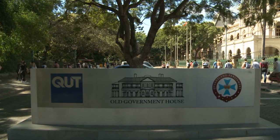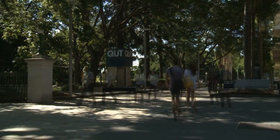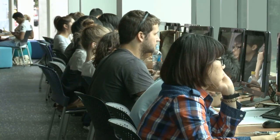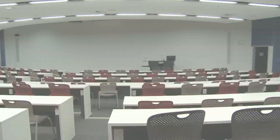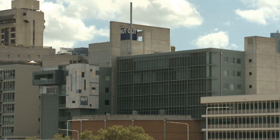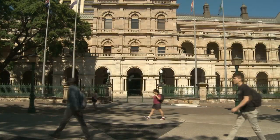Queensland University of Technology, QUT, is a highly successful university in Brisbane, Australia. The university has a global outlook with 42,000 students and an annual budget of more than three quarters of a billion dollars. The campus lies on a bend of the river at the crossroads of the city's downtown and cultural precincts, right next to the state legislature.